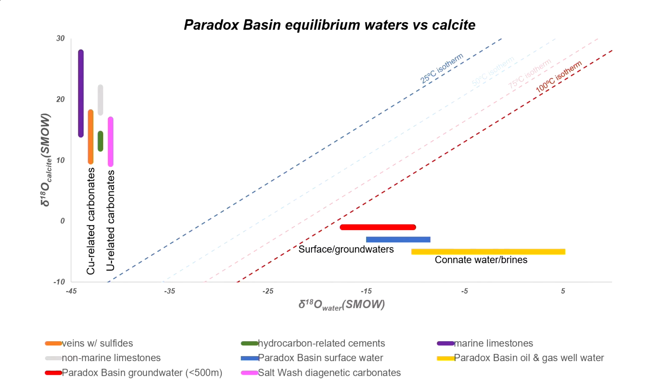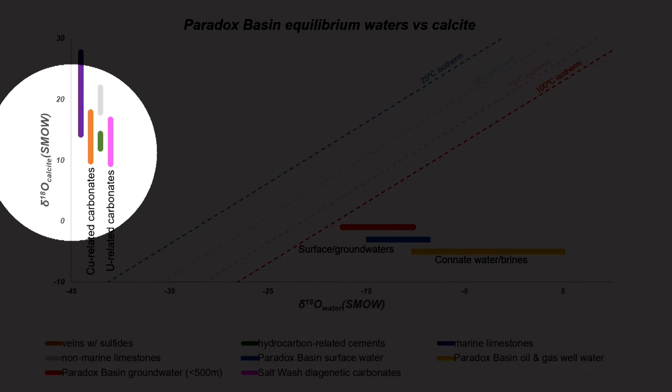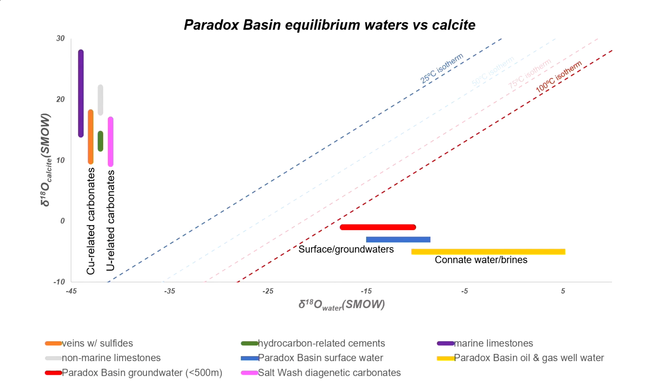So the last analytical method that I'll be showing today is looking at the stable isotopes within these different kinds of carbonates from the uranium and copper systems, particularly the oxygen within these calcites, which we can see here plotting in the orange and pink, where the orange represents the carbonates associated with copper, and the pink being those associated with uranium. It actually turns out there's quite a bit of overlap between those two, but they probably didn't form from the exact same waters, given the difference in the metals that they are.